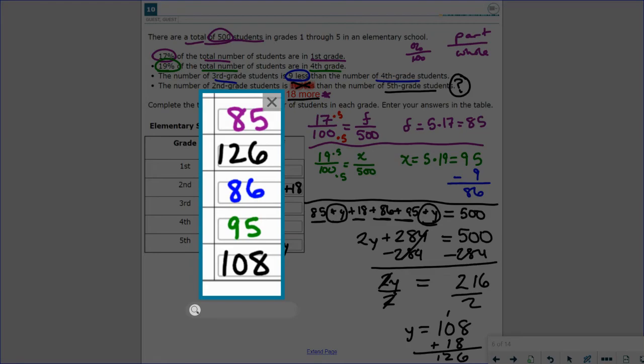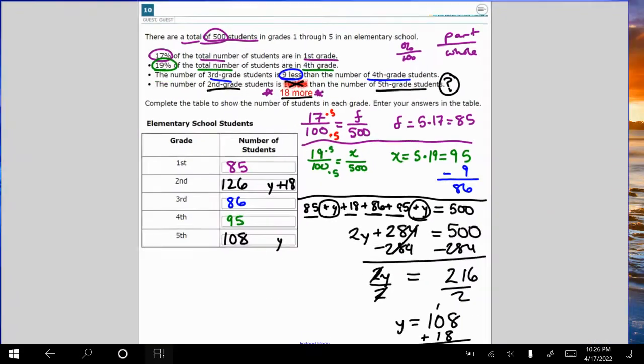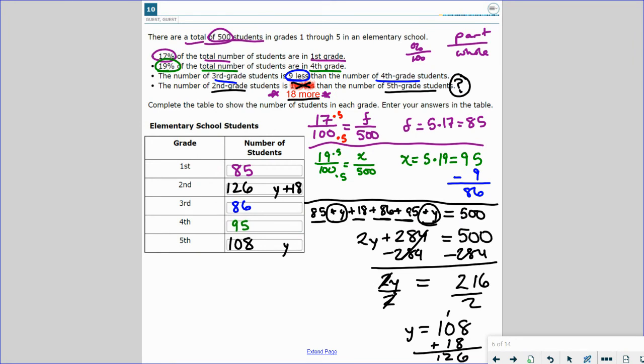If we add those up, it should equal a total. Oh, hello. Let's go back to that screen. Should equal a total of 500. So again, I'm not going to put my calculator on the screen for you. Maybe I will at some point. And of course, you're using your Desmos calculator, which you're going to get. I added these up, and it checks out to 500 students.